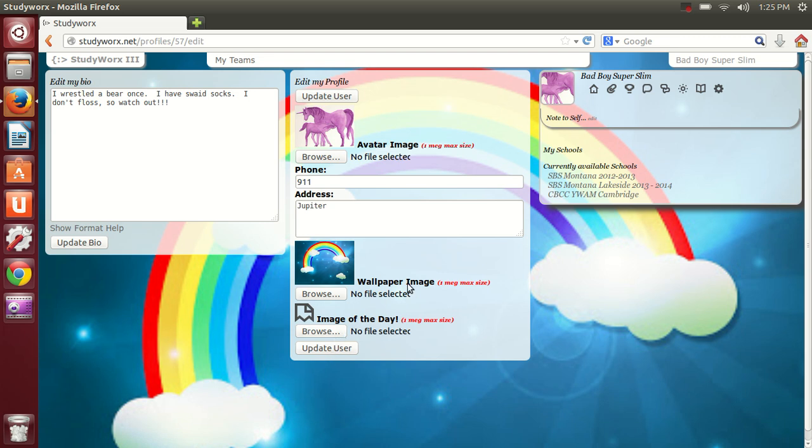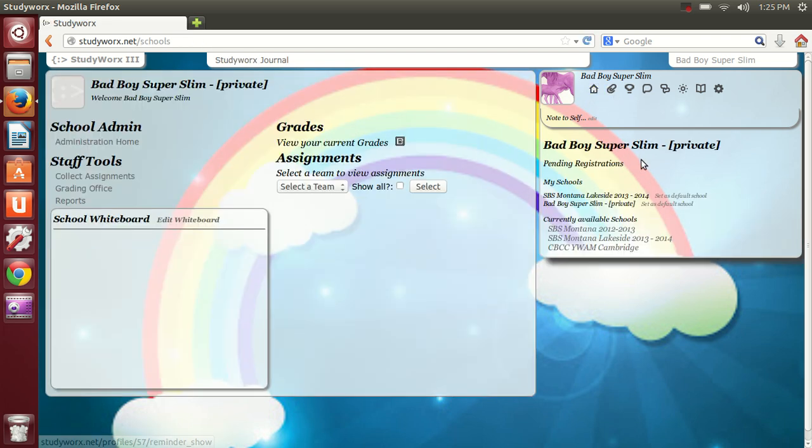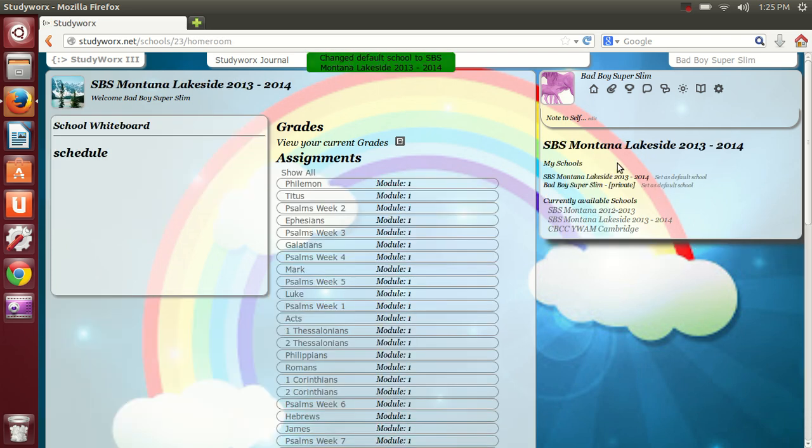Now that your user has been completely updated, let's show you some of the basics over here. First thing we're going to show you is how to set your school to be your main school. So if you click on the Home button, you'll see over on the right hand side the school that you've already registered for, but you probably want to make it your main school. If you click Set as Default, it'll take you to the school. But now anytime you click this Home button right here, it will also take you directly into the school.